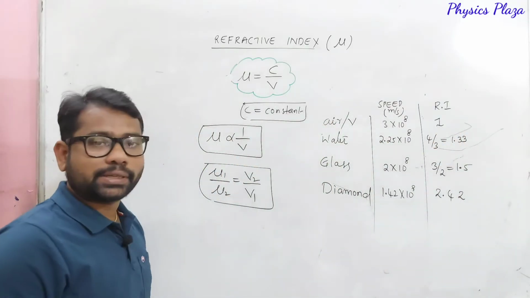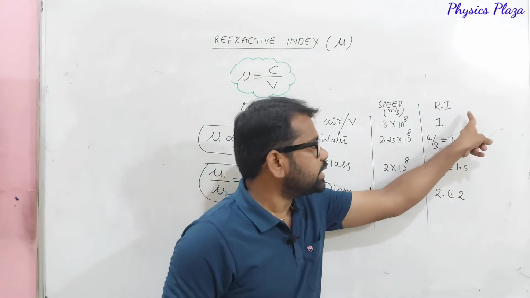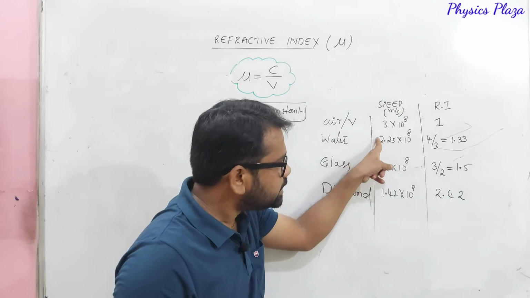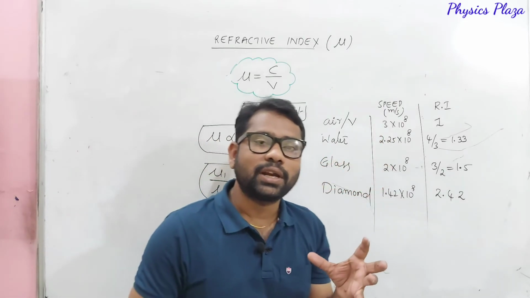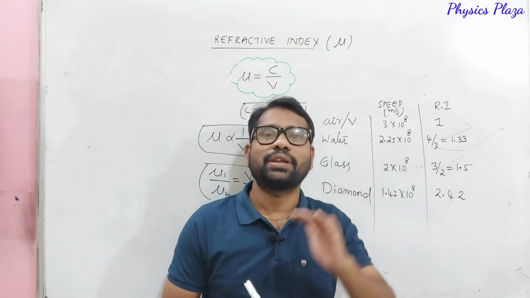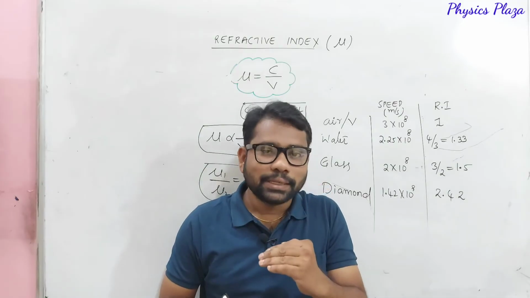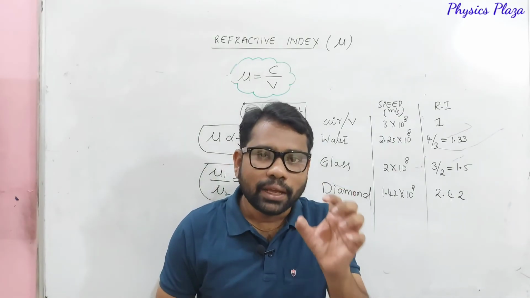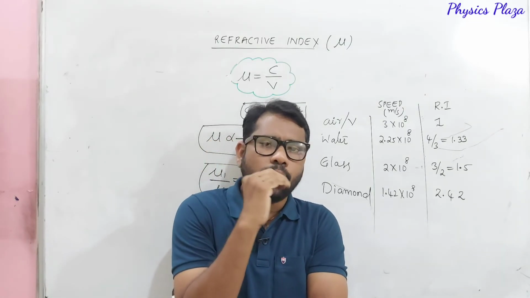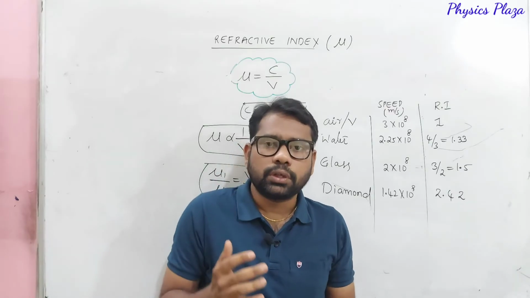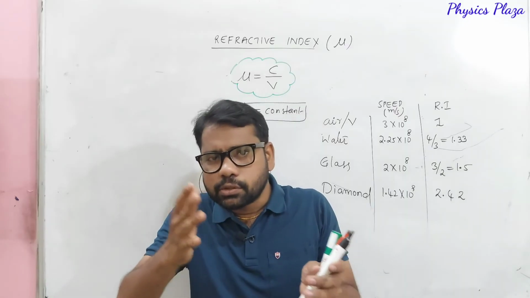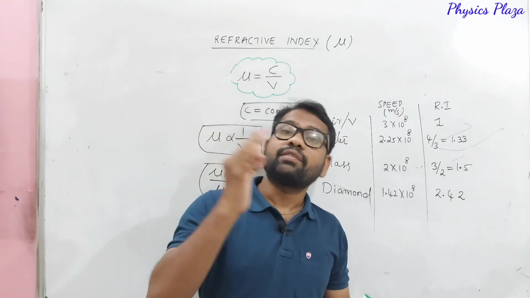Now children, try to understand the values here. As the refractive index value is increasing, what is happening? The speed of the light is decreasing. Which means what, dear children? As the refractive index value is more, that medium behaves like a denser medium. If the refractive index is less, that medium behaves like a rarer medium. By knowing the refractive index value, we will come to know how strongly refraction is going to occur, means how strongly the light ray is going to bend, towards the normal or away from the normal.